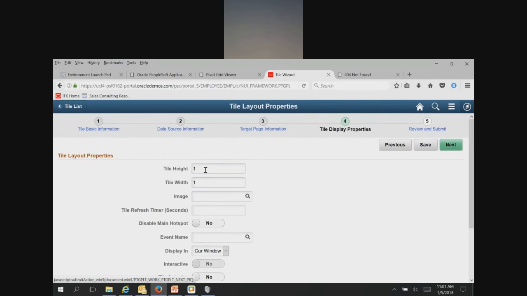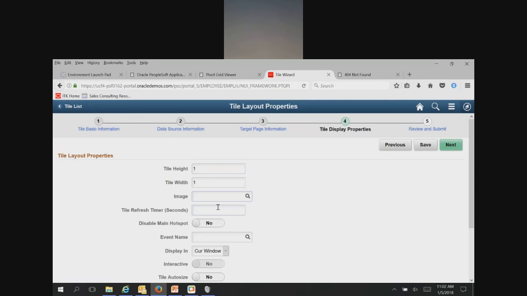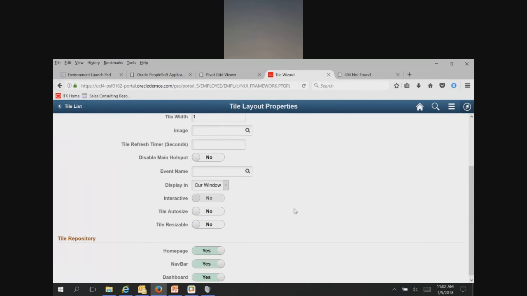Okay, at this point you can set tile properties. So tile height and width, that's in inches. So we have the 1 inch tiles. Well, I think you can make it all the way up to 2 by 2 for it to display correctly on a mobile device. Anything larger than that, then you start getting into real estate issues on some of your small devices. So there's no guarantee after 2 by 2. We can tie an image to it. There's an image library that's out there to be able to create the image that you want to see on the tile. Of course, with a pivot grid, you want to see the actual pivot grid itself. So you can leave that as a default if you want.